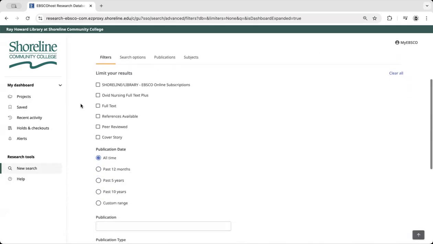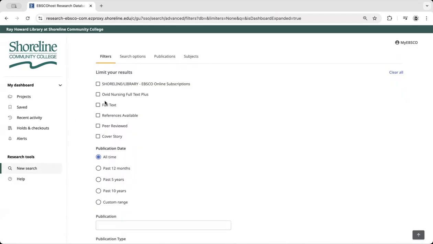I also want to point out maybe the best place to start for all your searches is going over to full text. And that just means that to the best of Academic Search Complete's ability, it's only going to give us results in which we have access for free to the full text of the article. And that might sound obvious, but there's a lot of journals and different databases that really only publish abstracts. And then people can decide whether they want to read the article after they've read the abstract. But we want to make sure we have access to all of what we're seeing in our results.